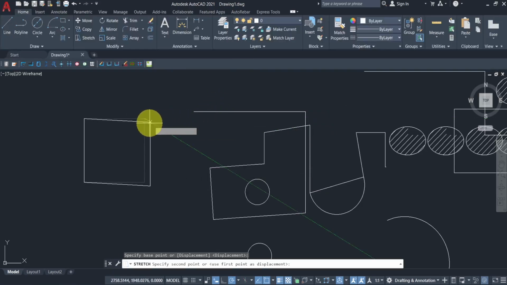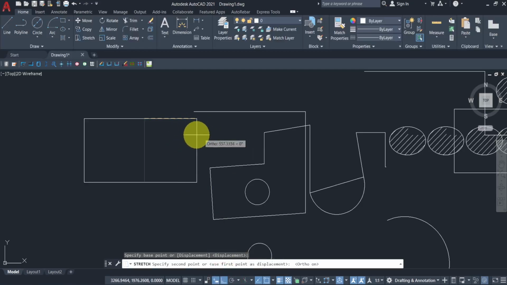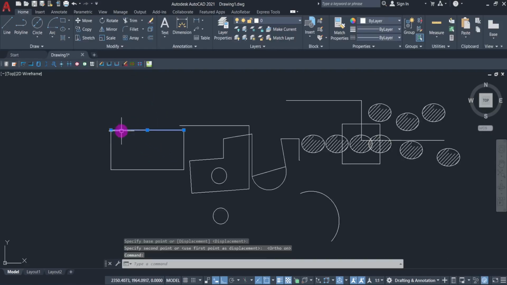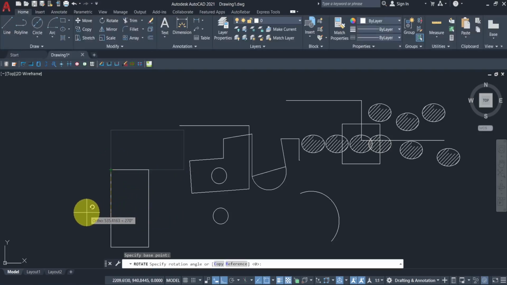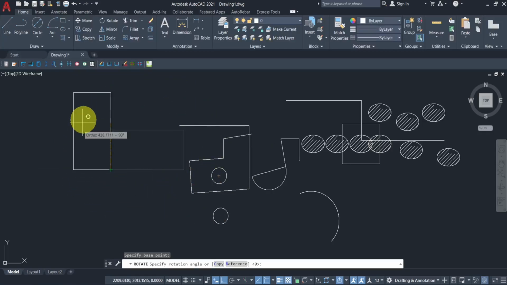If you want it orthogonal, you can restrict the movement of the cursor to be orthogonal instead of those other angles. Maybe like this. This is orthogonal. You can either bring it back or bring it upwards. You see, this is a stretch, and then rotate. Maybe let me select the whole of this thing. You click, and then you activate the rotate command, and then you specify the base point. Because we have selected the orthogonal mode, it is only allowing us to rotate it either vertically or horizontally like that.